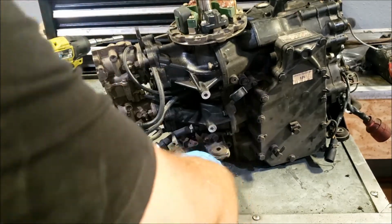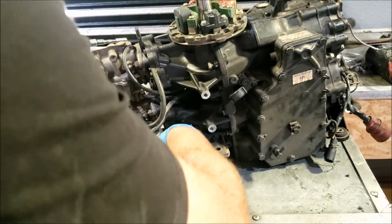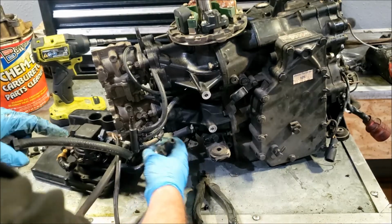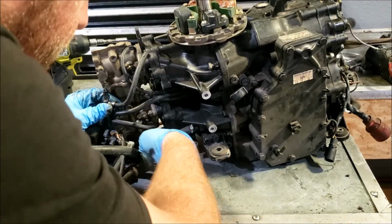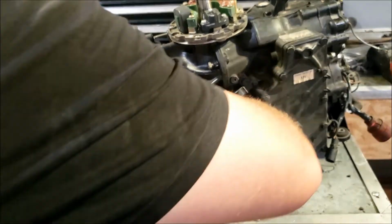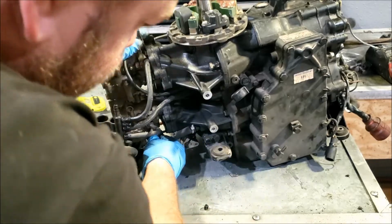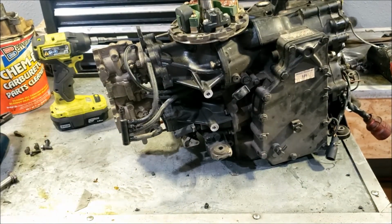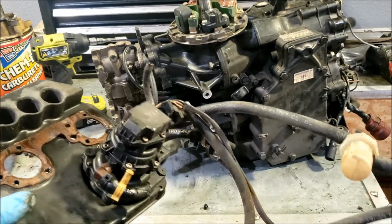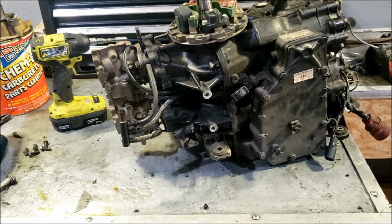We also have our pulse limiter hose here, which is holding it on. Now you can see the hose I'm talking about. This is usually a brass nipple, so it's not just going to fall apart. So you put a little more pressure on it. That gets our front cover off, as well as our VRO pump.